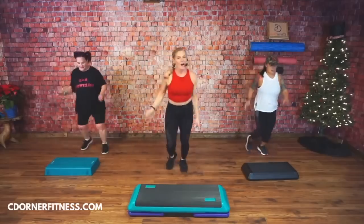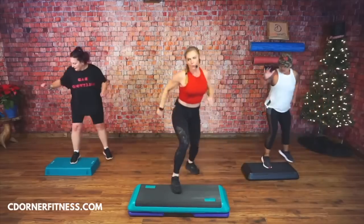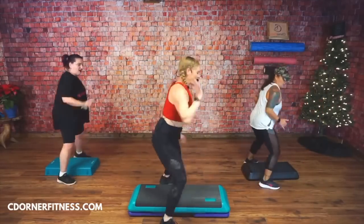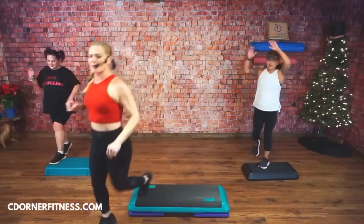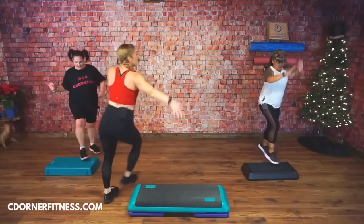L step, get low. Shuffle, reverse, straddle, break it down, right, left. Pop back, triple knee. One, two, kick the corner for four. We're going to do each side one more time. Keep going. Yes, from the top, funky knee, go.